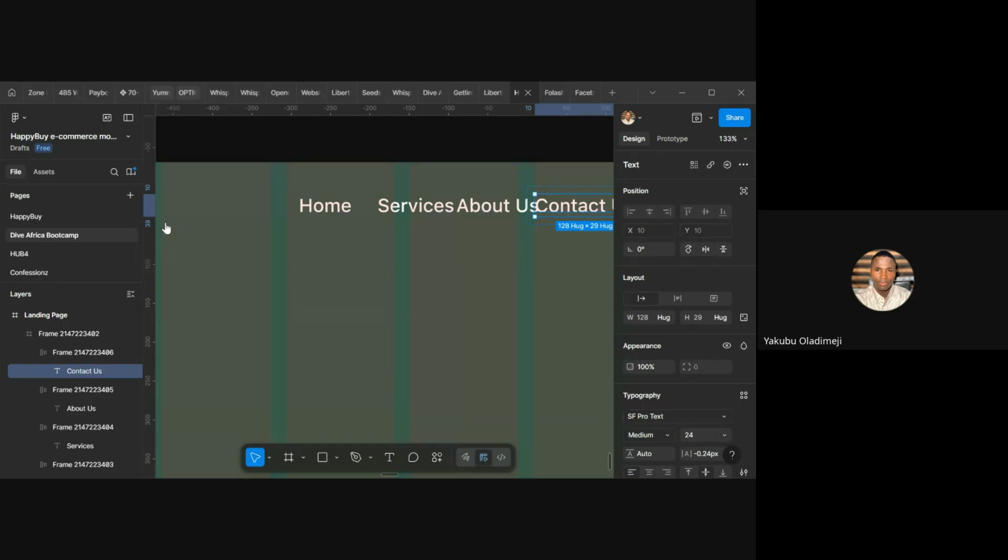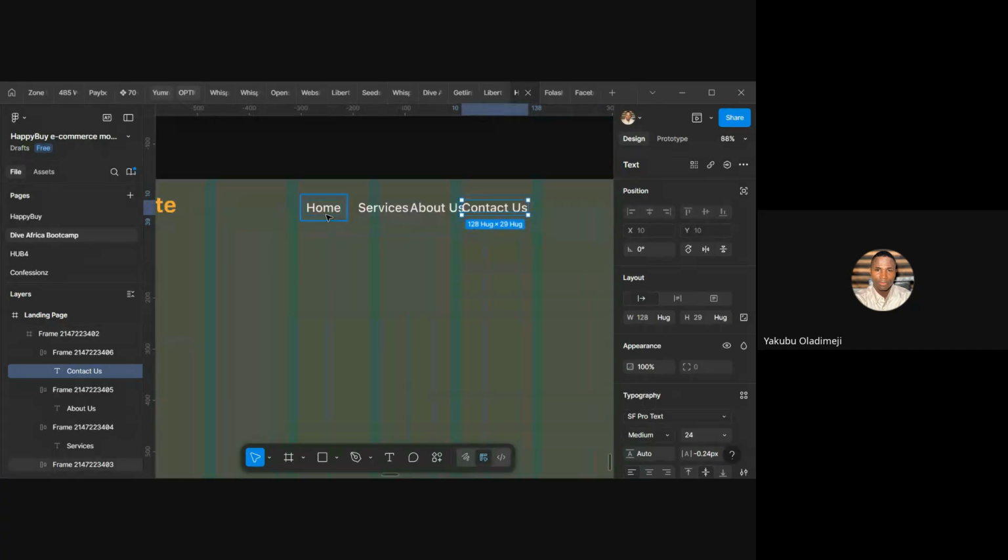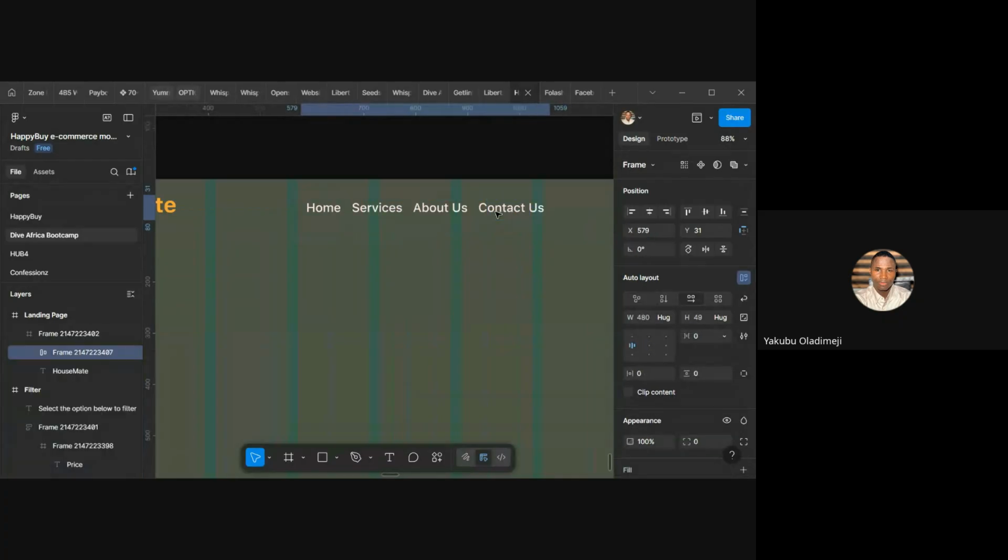So it depends on what you are doing. You can have dashboard as one of the tabs, depending on what you are doing.